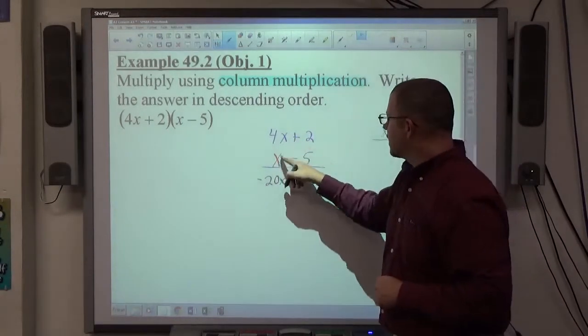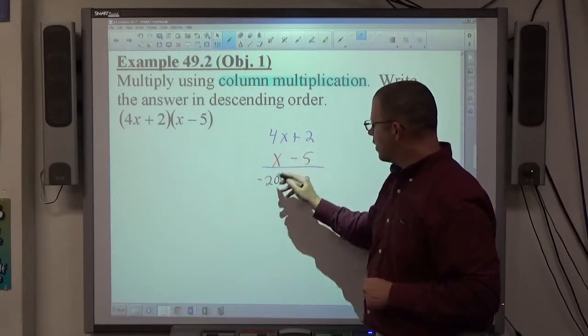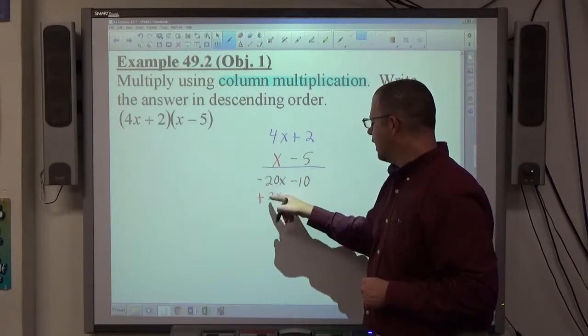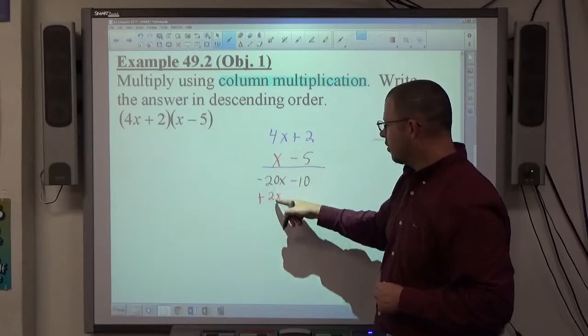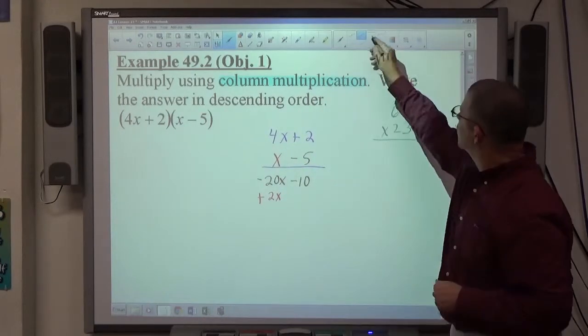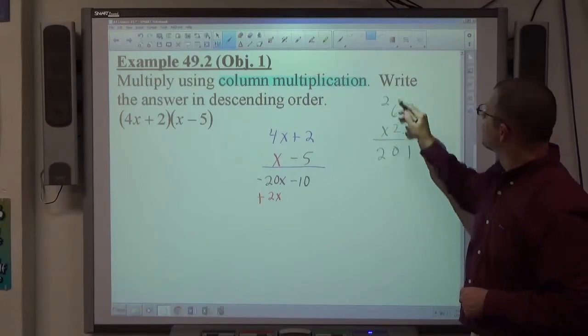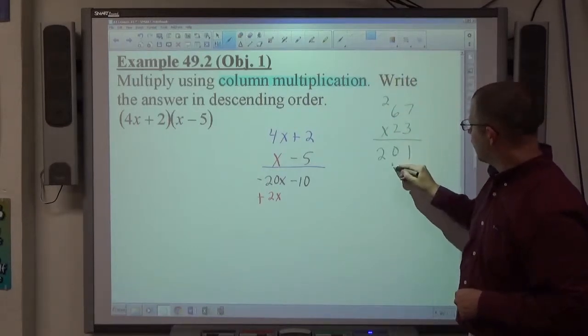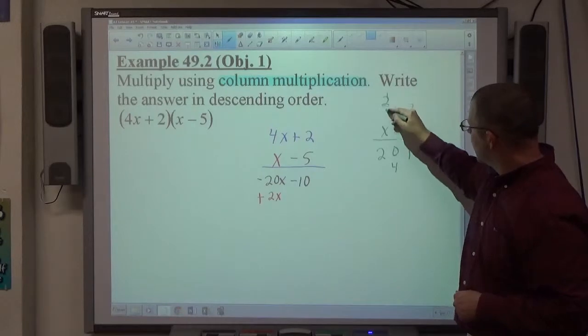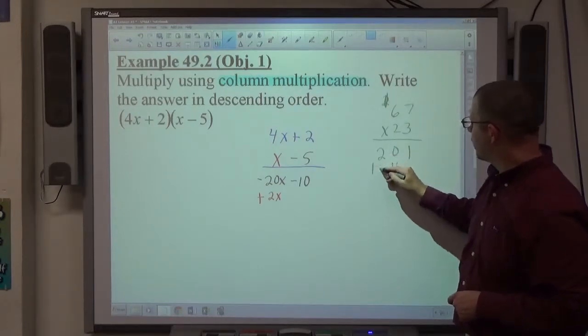And then I'm going to multiply x times 2, which makes positive 2x. And notice plus 2x, I'm putting it here because like terms are lining up. It's also going just underneath the x like what happened over here. So this is 1, carry the 2. 18 plus 2 is 20. When I multiply this 2, 14, the 4 goes underneath the 2. Carry the 1s, 12 and 1 make 13, like so.